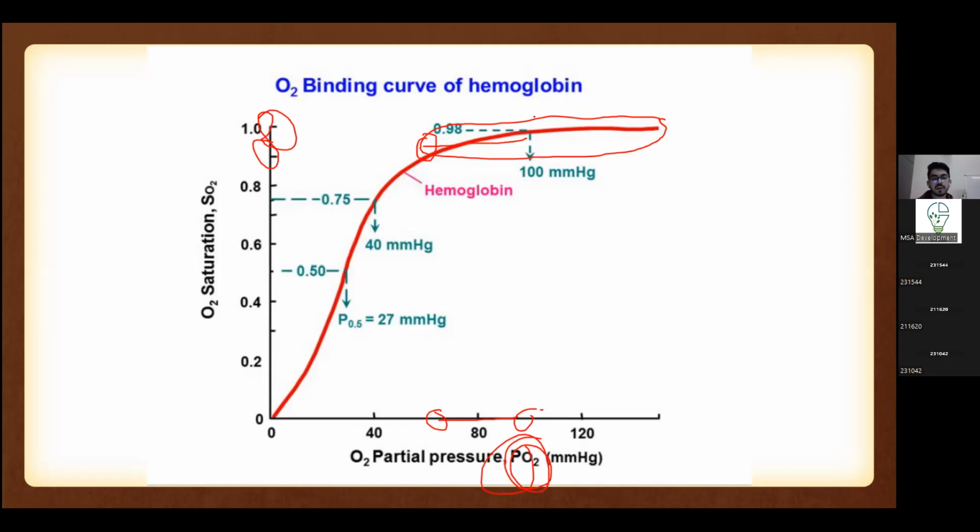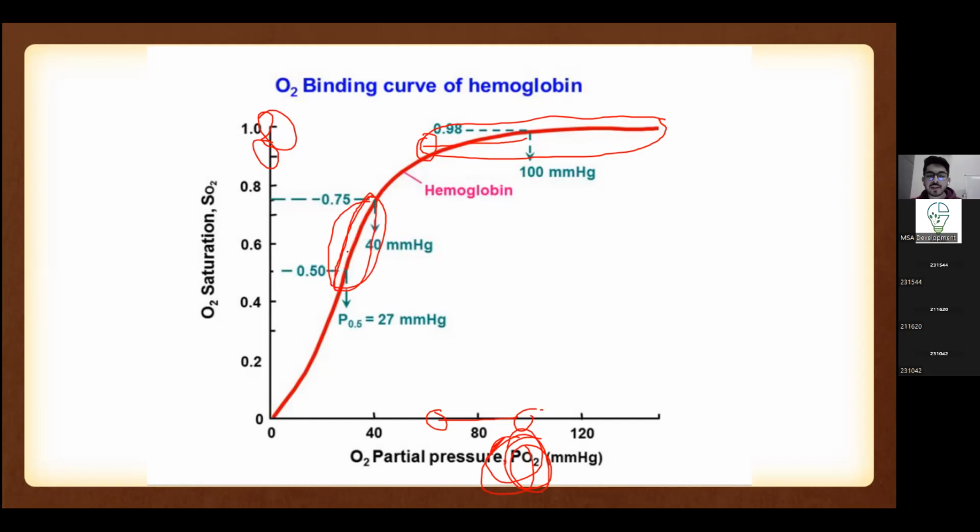This can still provide enough oxygenation to the organs. So again, why is this plateau important? It's important because when there's a decrease in PO2 for whatever reason in the environment, the oxygen saturation is not going to be affected that much. At the organ levels, between 0.5 and 0.7, we can see that the graph is a little bit steep.